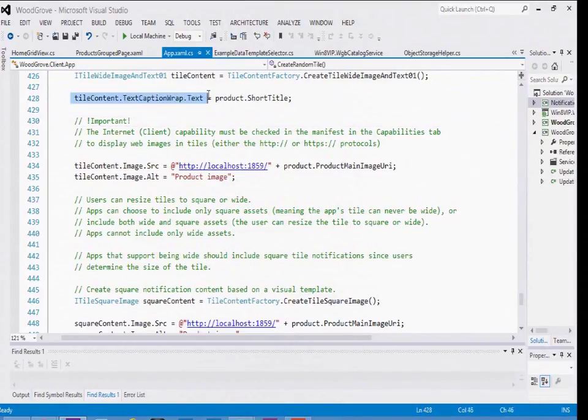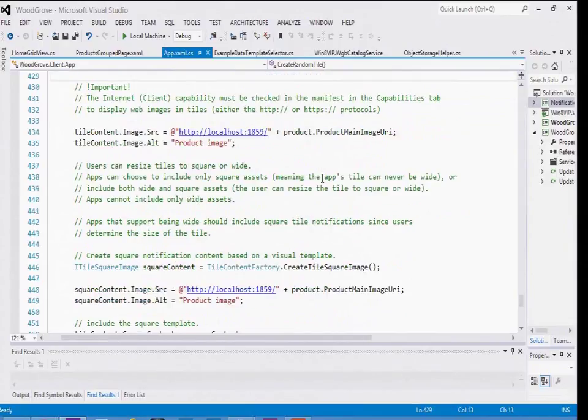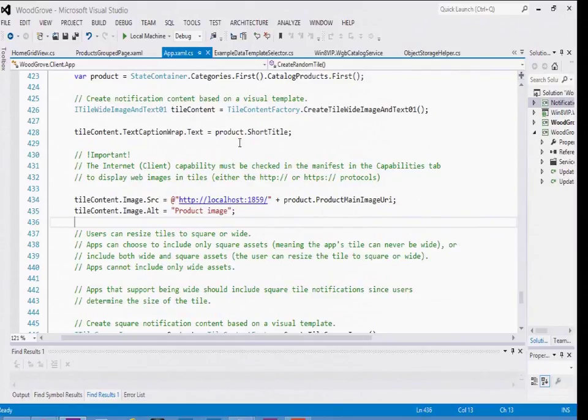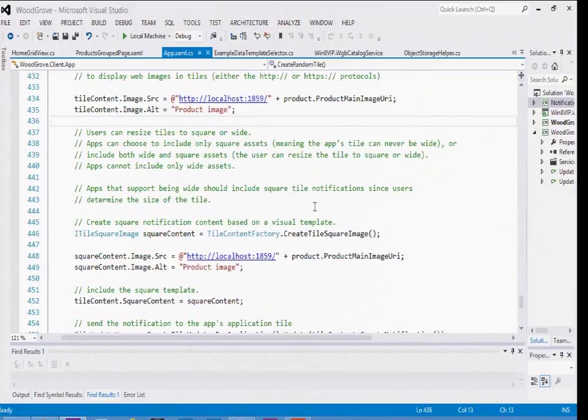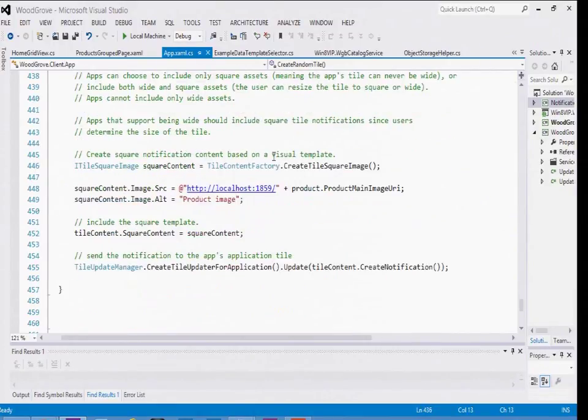So I should set the text. I set the text to a random product from my data store, with short title. It also contains an image, so I can set the URI to the image I get back. Depending on the tile, you can set up to 4 or 5 images and extra lines of text. It all depends on what you choose. So it's actually just setting the properties of the instance of the class you just created.